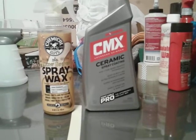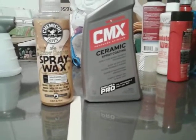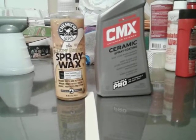This stuff is way more uniform. The beading action of it is so uniform, it's like it's unreal. This is Mother's CMX. This is the Chemical Guys. And you can see a big difference there. See what I mean? The beading action of the Mother's CMX is unreal. So the winner is Mother's CMX, man. It's just going to be hard to beat that stuff, I'm trying to tell you.